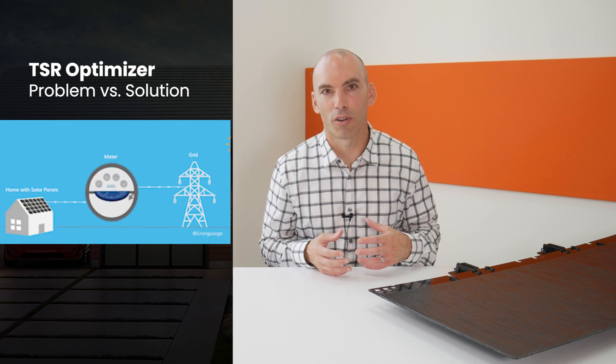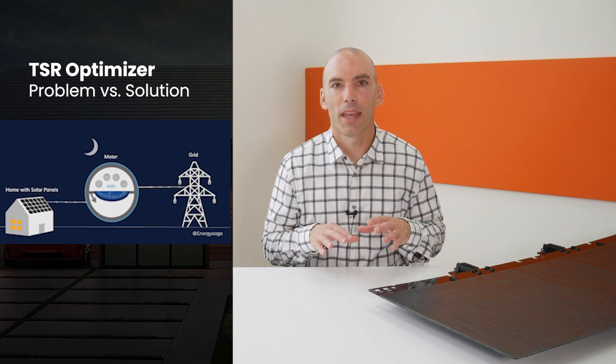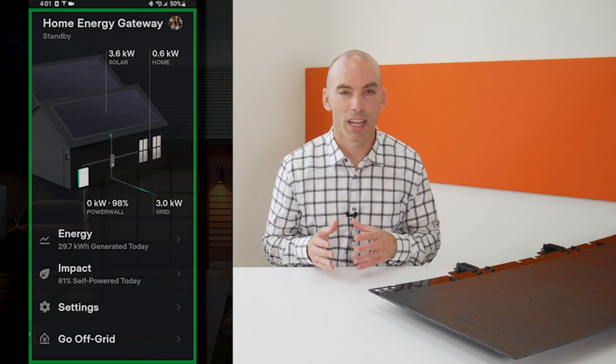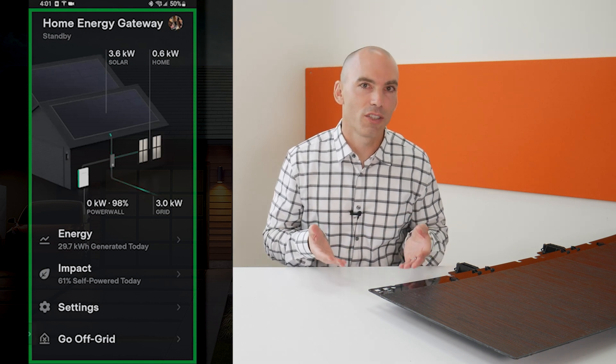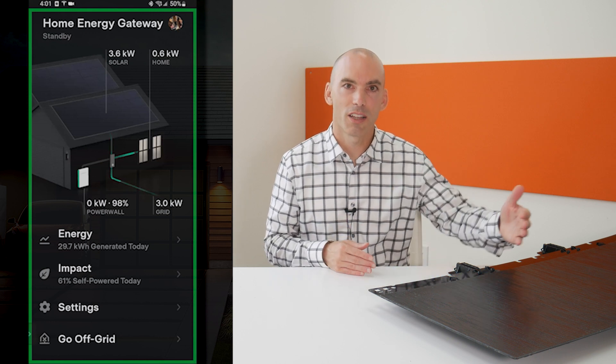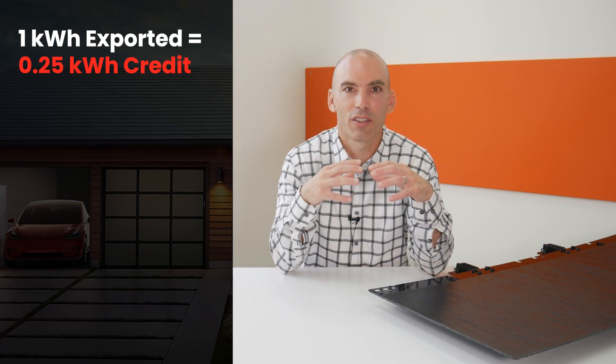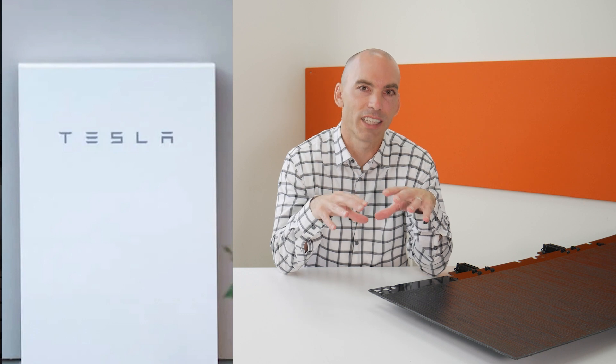When a homeowner goes solar in California, whether it be with a rack-mounted solar array or an integrated solar roof, that homeowner is likely to end up on a net metering billing program with his or her utility company. Under that net metering program, any excess electricity that's produced — electricity that the homeowner doesn't use or store — will be sent back into the grid in return for credits. Up until early 2023, this worked out really well. Homeowners could send in one kilowatt hour and receive back another kilowatt hour in the form of a credit. But as solar gained in popularity and more backfed energy entered the grid during the middle of the day, the major utility companies decided to change their net metering rules, ultimately offering homeowners less favorable exchange rates. And this forced new customers entering the solar market to start buying batteries to store their excess daytime production instead of sending it back to the grid, but this has proven to be an imperfect solution.